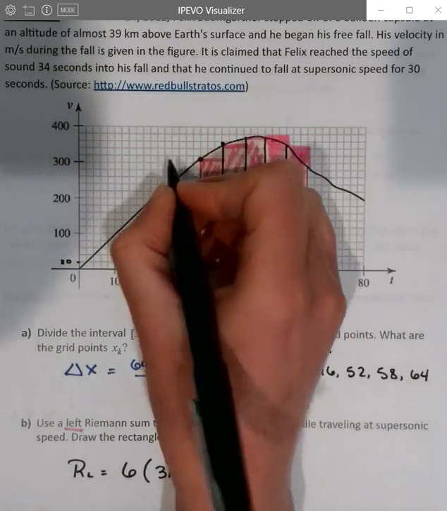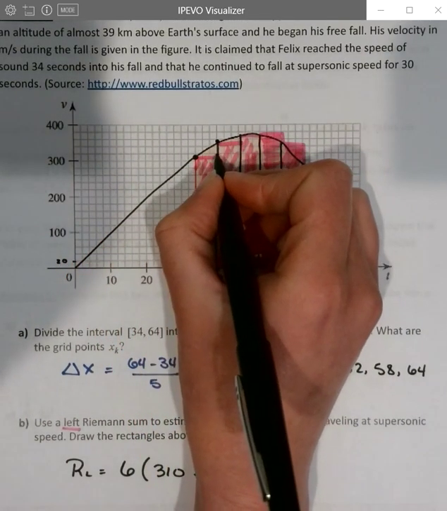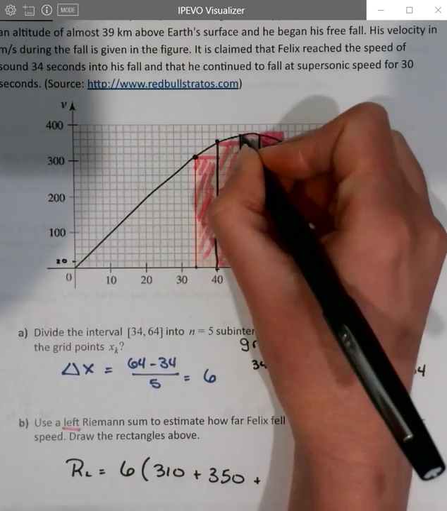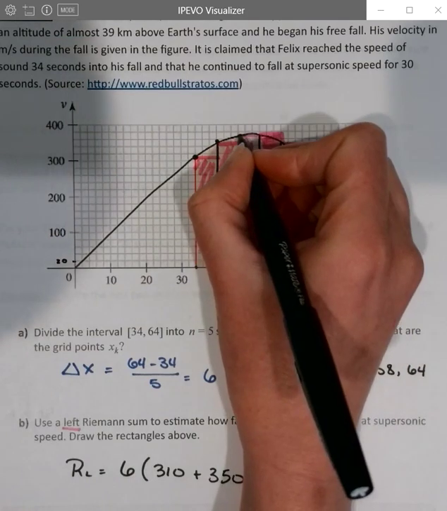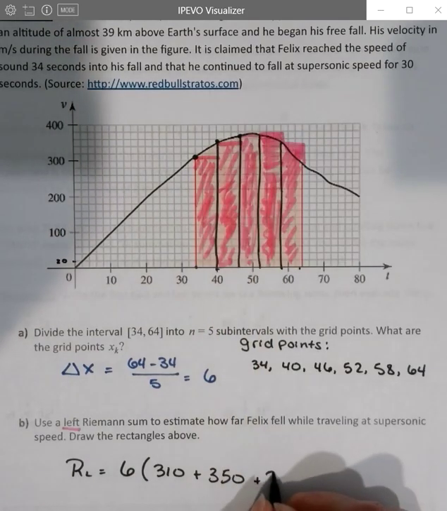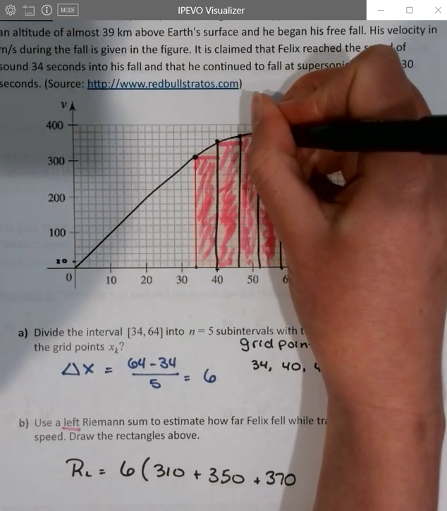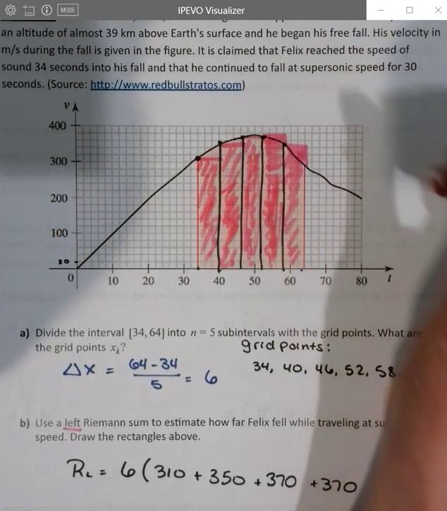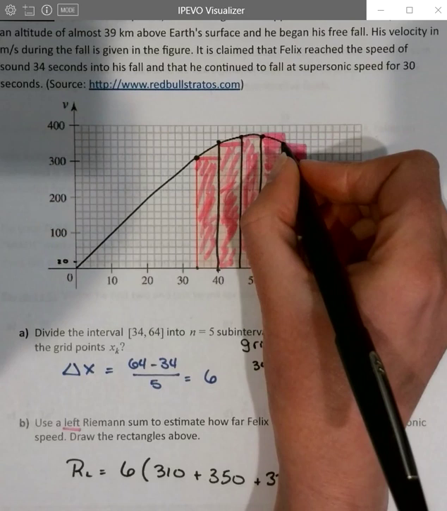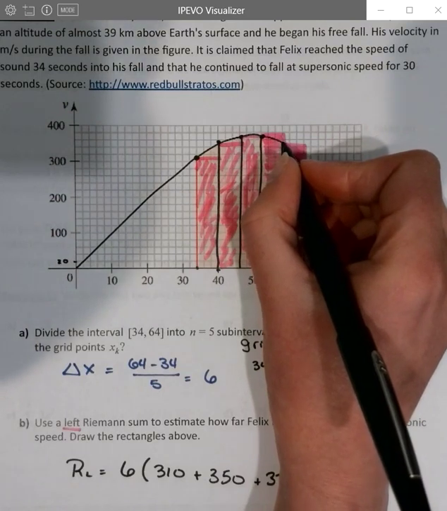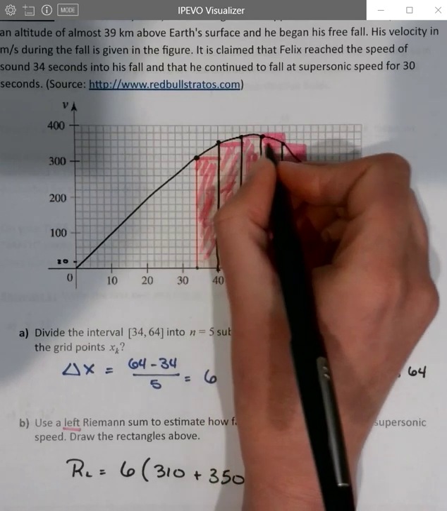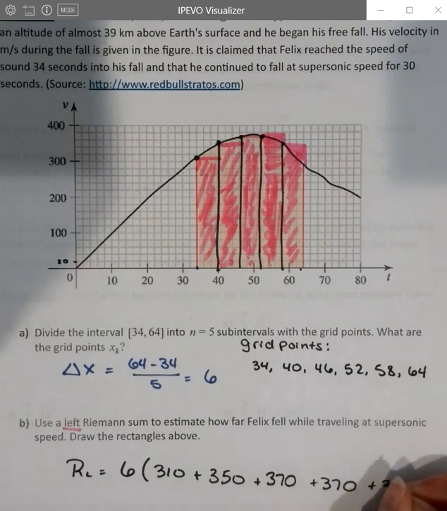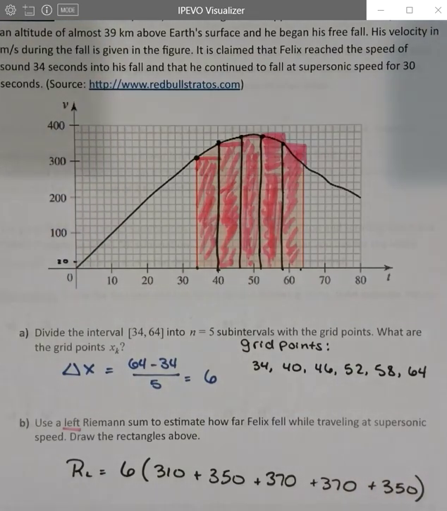This one looks like, okay, so 320, 40, so 350 maybe. Again, we're getting halfway each to these, so that would be 370. This one looks like it might also be 370. And then this one would be at, see, could be at 350 again. I'm just trying to see if that looks like the same height. It looks like it might be 350 again. We'll go with it. Again, they're pretty rough estimates.